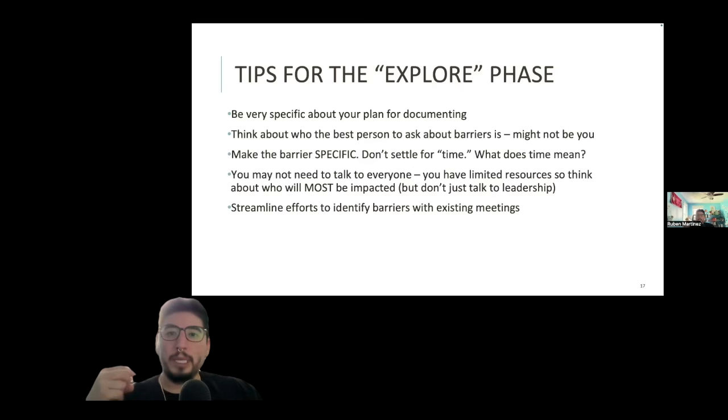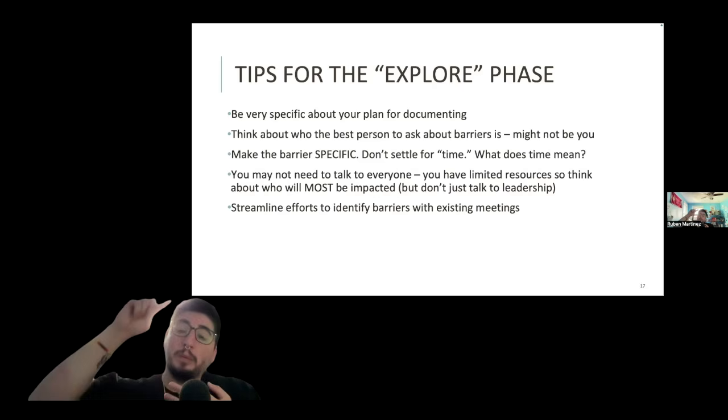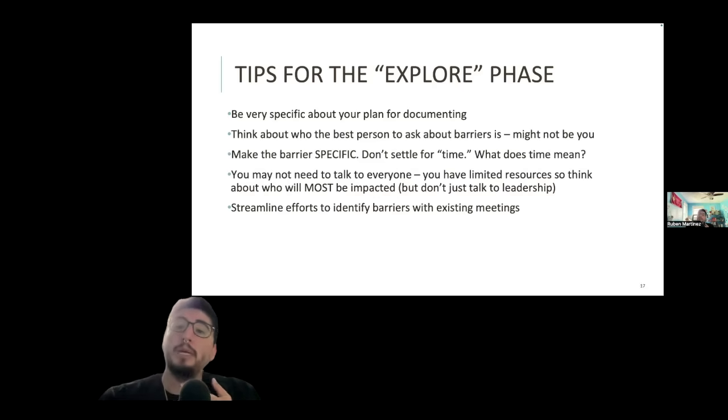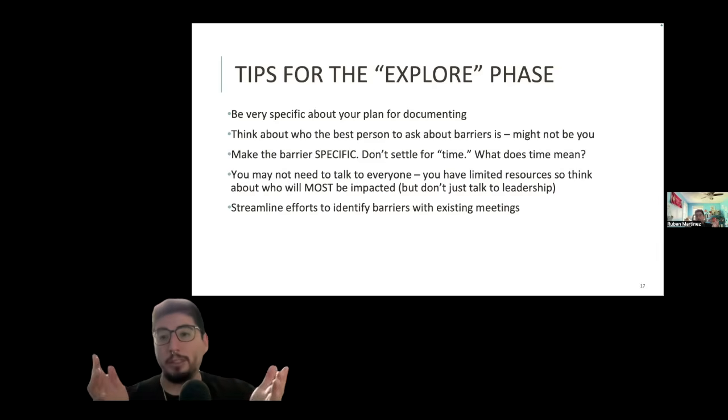One of the biggest areas I see people flounder in is that the barrier is, well, I don't have time for that. If someone tells me I don't have time for that, there are a million things that I can interpret from that. Time can mean time. It actually could mean I don't have the time. It could mean I don't have the time in the session because of other competing demands. It could mean I don't have time because of other competing demands outside of my session. It could mean it's not a priority to me. It could mean I don't want to do it. Time is this weird catch-all that doesn't really mean anything until you dig into it.